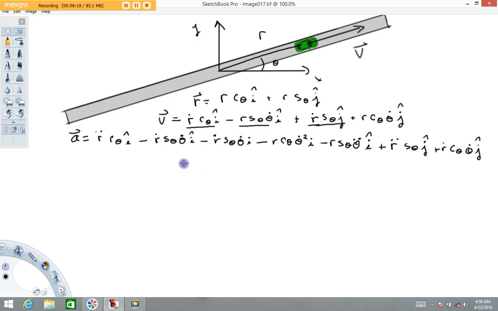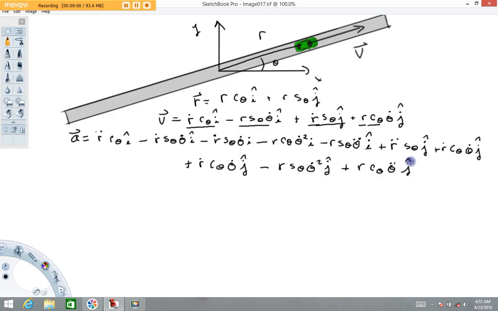Now we got to move over to here. Plus r dot cosine theta, theta dot, j. So now we've differentiated this. Next term is going to be minus r sine theta, theta dot for the derivative of this, and there's another theta dot there, so I'm going to just square that, j. This is now done. Plus r cosine theta, theta double dot, j. Okay, simple enough. So there's our expression for the acceleration of that car.